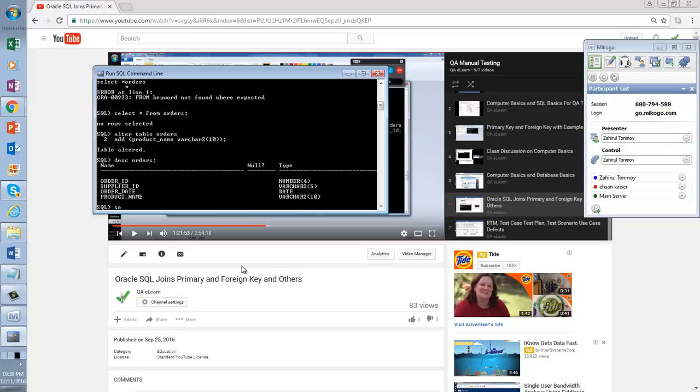Now let me input the data into that table. Insert into orders. What are the fields? There will be an order ID, and then a supplier ID, and then an order date, and then a product name.